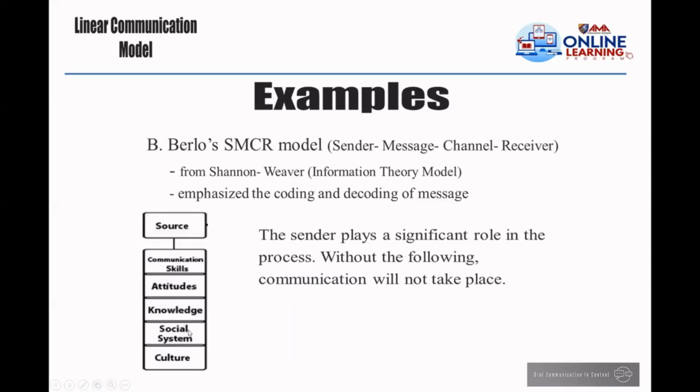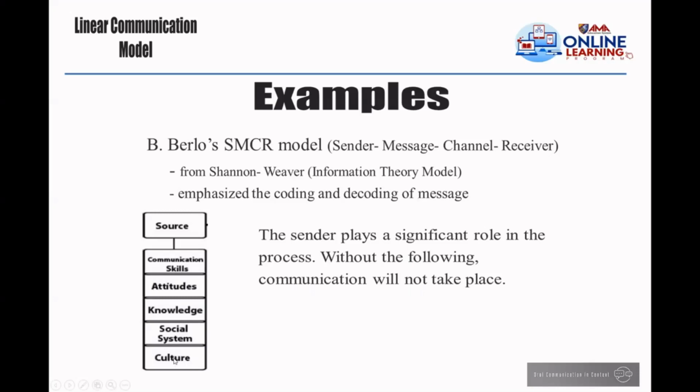Okay, the social system is about the belief, the religion, the status, values, or any other social factors that affect how the sender and receiver understand the message. The situation, the context, or the place are also part of the social system. So their differences with regard to belief, religion, status, and other forms should be taken into consideration so that they would understand each other, and no barrier will occur in the communication process.